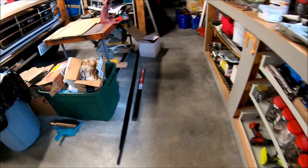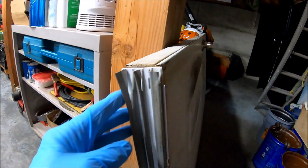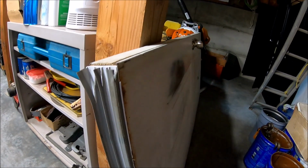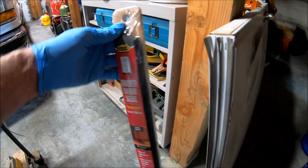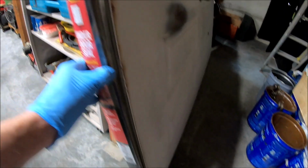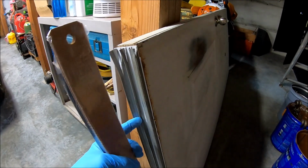And then the door itself has a seal on the bottom of it. It's all worn out. It's just stapled on the bottom of the door. It's 3 feet. I found this one at Home Depot under door seal. Same kind of thing. You just unpackage it and staple it on the bottom after you remove this one.